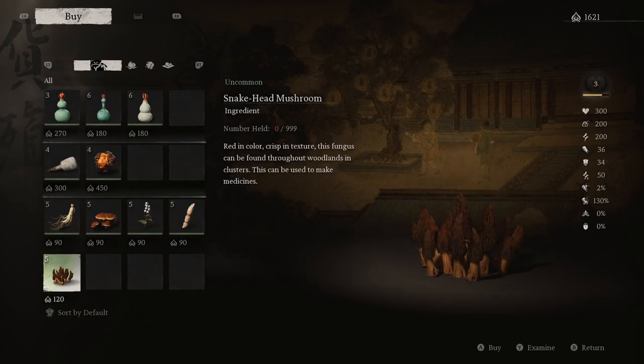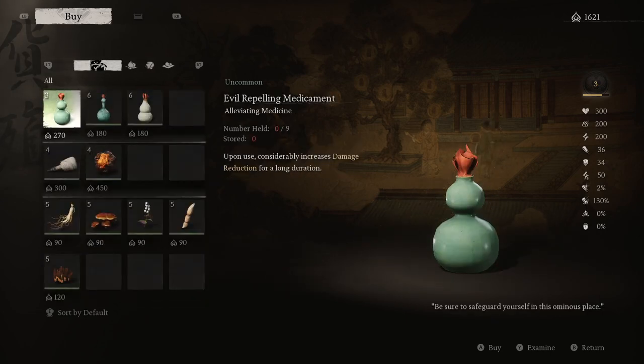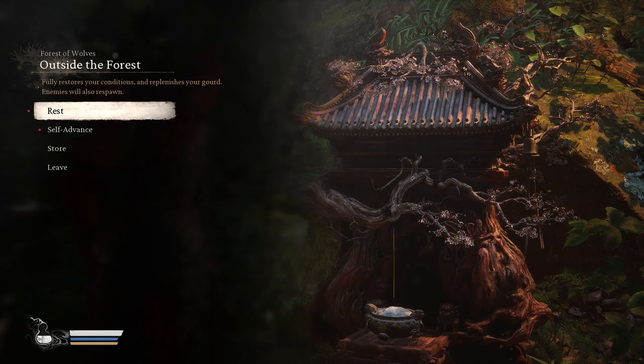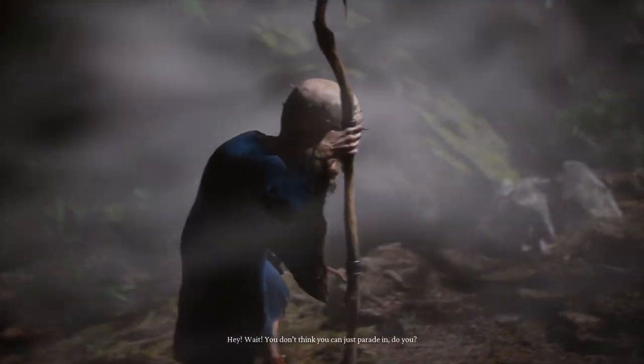We haven't got any of these. Snake head mushrooms. And then it breaks it all down at that. So I don't think we actually need to get anything just yet. So I'm going to hold off. And we will rest, so I can refill my gourd. Where'd my mask go? Oh, cutscene.